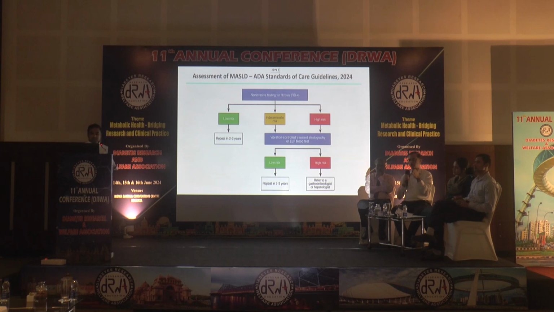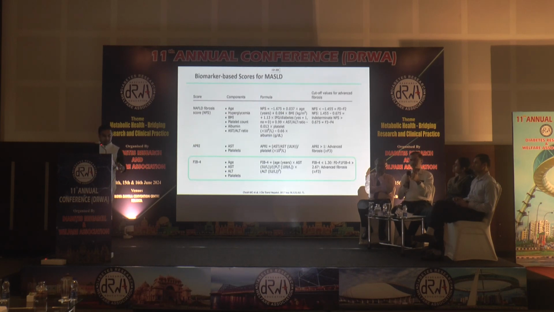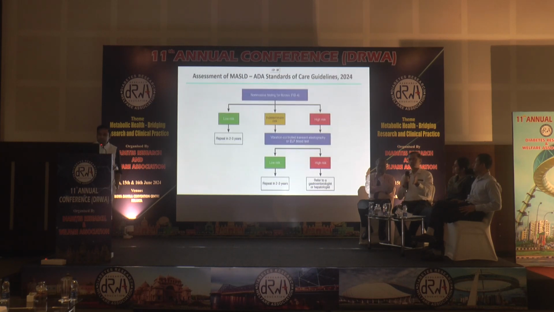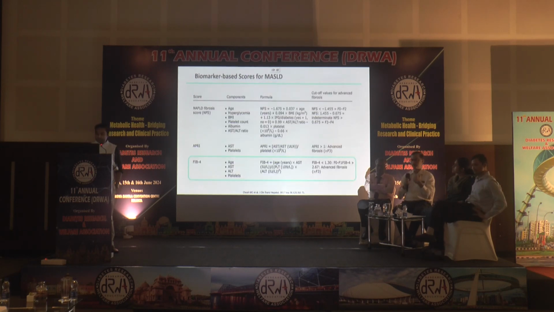So you can do the FIB-4 scoring, which is fairly easy. Just the age of the patient, the platelet count, the AST and ALT, and there is a calculator. It is available for free. Use your smartphone, and see whether it is falling below 1.3. If it is below 1.3, the patient has a low risk of advanced liver problem, or the patient is unlikely to progress that much. If it is more than 1.3, the patient is at risk. If it is more than 2.6, the patient is clearly at risk. If it's more than 3.5, the patient is in an advanced fibrosis state.